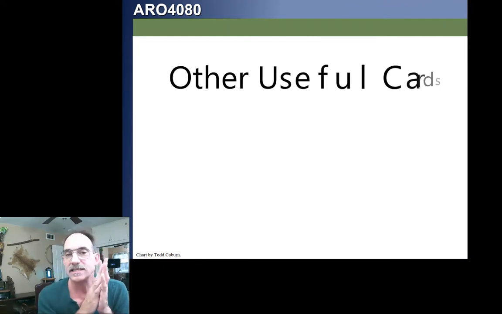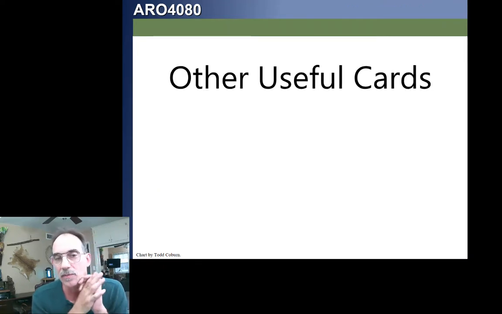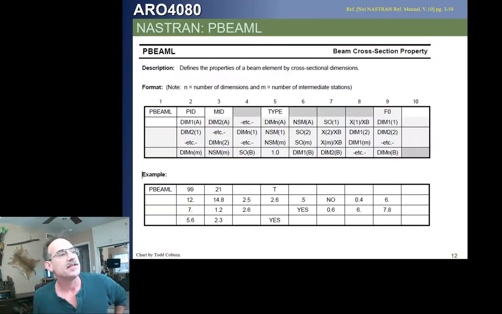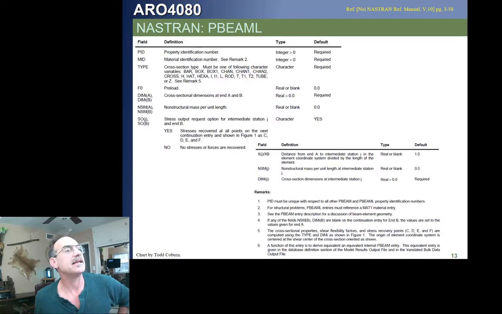So that summarizes how we implement nonlinear behavior. We're going to look at one additional card to add to our repertoire, and here it is. This is called the PBEAML. Now, I've been encouraging you guys to use a CBAR card rather than a CBEAM card. But this is a PBEAML card. One of the cool things about this is it allows you to define a shape. Notice that on this card you have a whole bunch of run-on entries with all these dimensions. If we go to the next slide, we see the little detailed parameters.